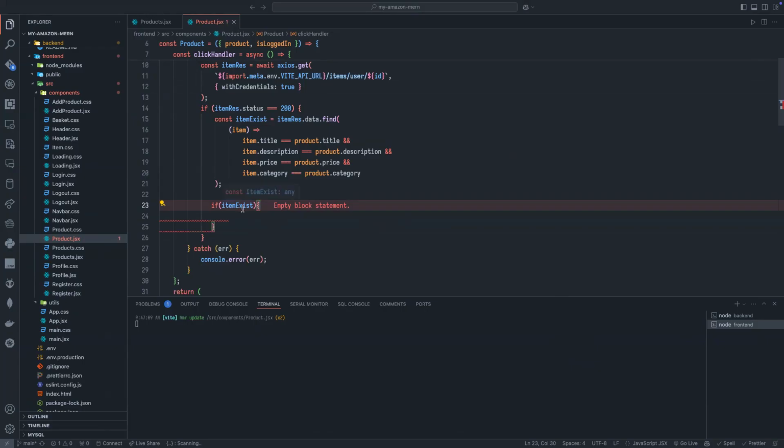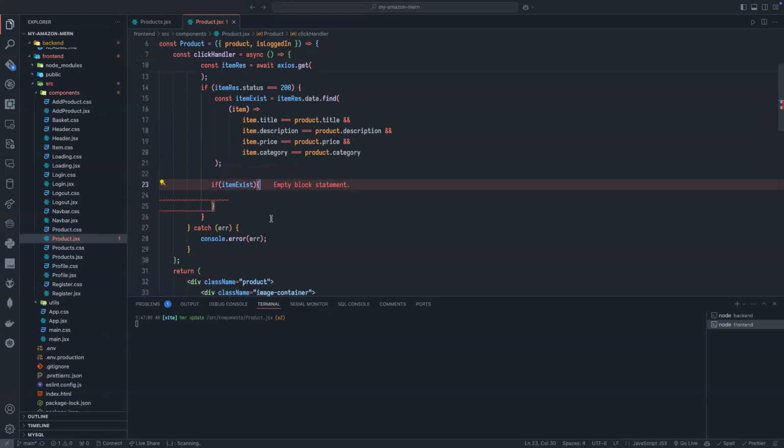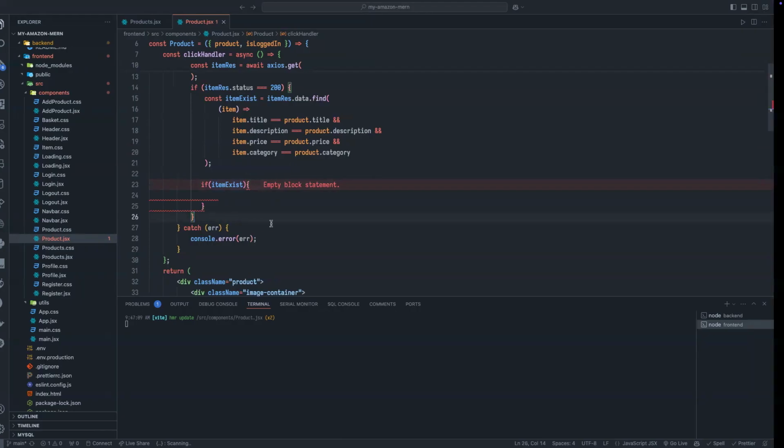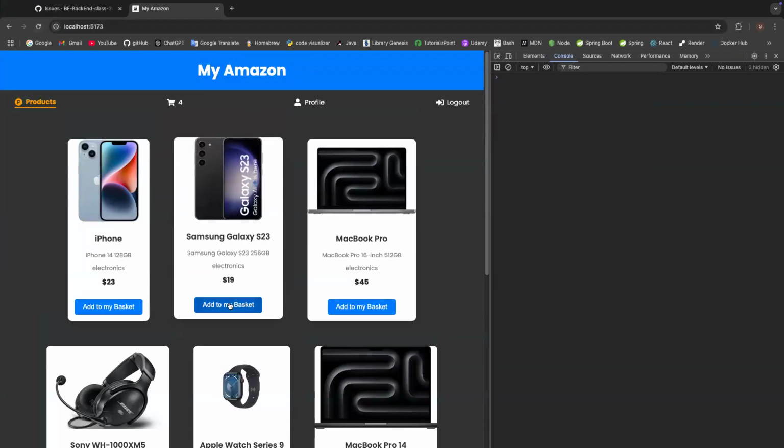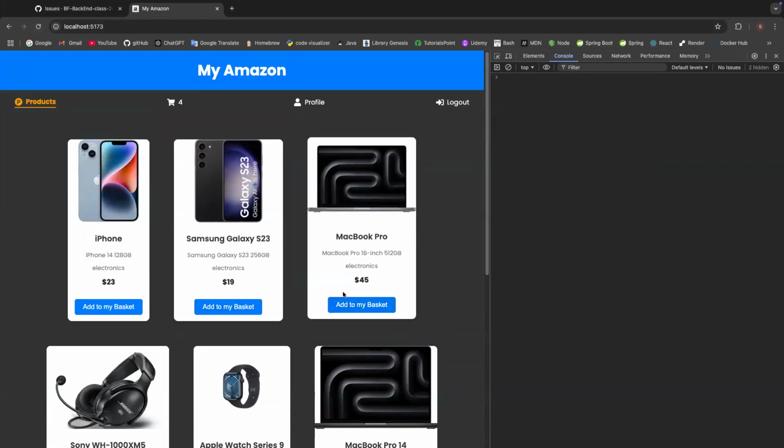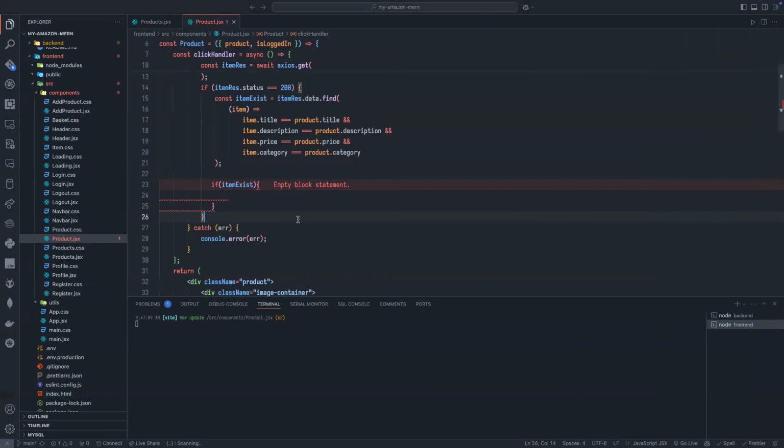The quantity is just, this is an object. Inside it, I have a quantity. How can I increase it? Well, I can just say item exist dot quantity plus 1. Yes, no? This is my object, so it's quite simple, actually. Let's refresh. Add this one. I'm not logging it anymore. When I log it, I have an object, which will be this object if the item exists. So I can just go inside the quantity and increase it.